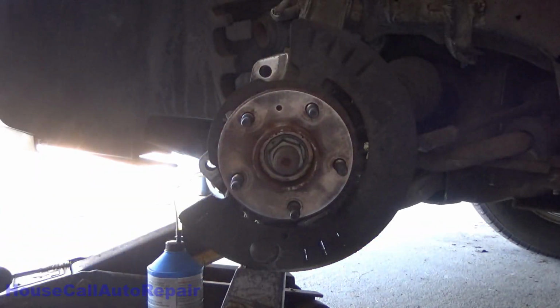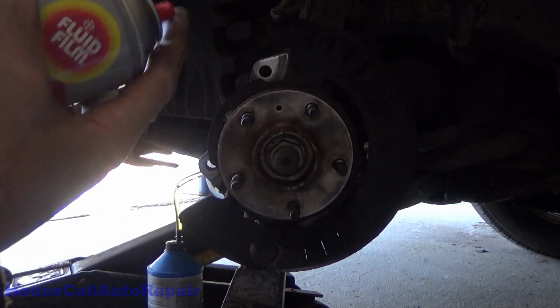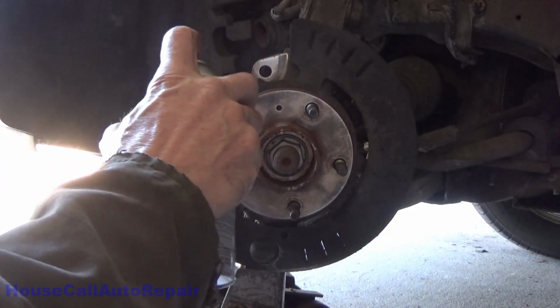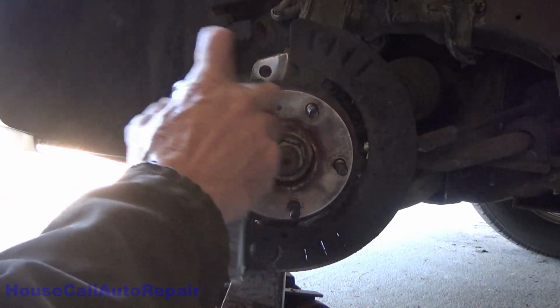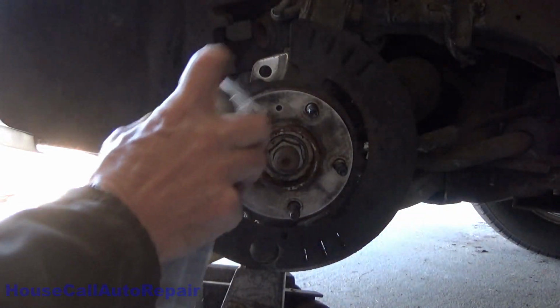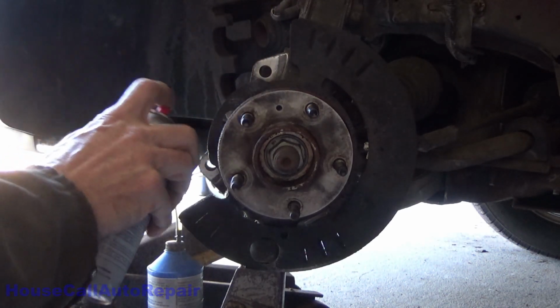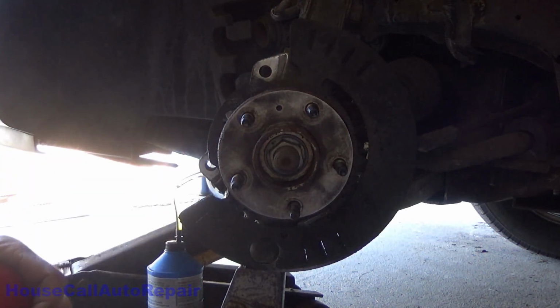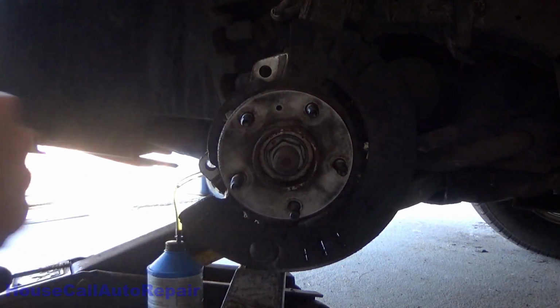Once everything here is clean, we're going to take some fluid film, the anti-corrosive, and we're just going to give it a light coating here and here, as well as this surface here. Very, very, very light coating. The last thing you want to do is have so much of this on here that it ends up coming up into your rotor. Now let's go get the brand new rotor and get it cleaned up and put on.